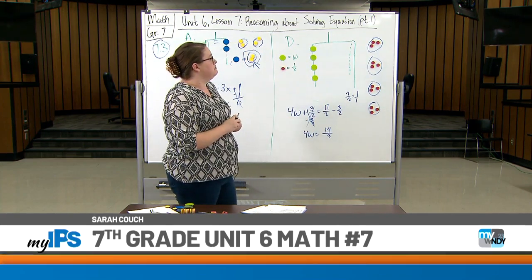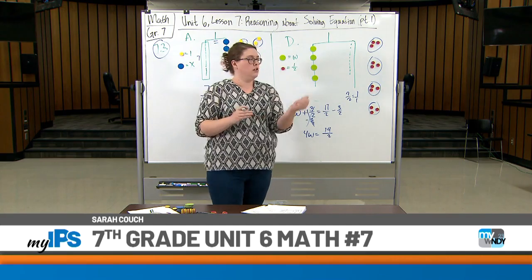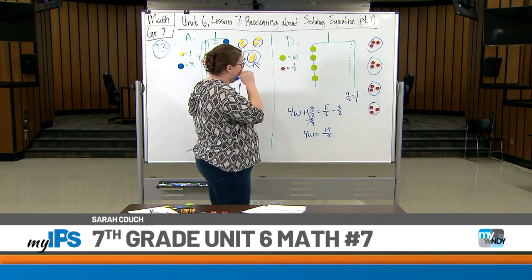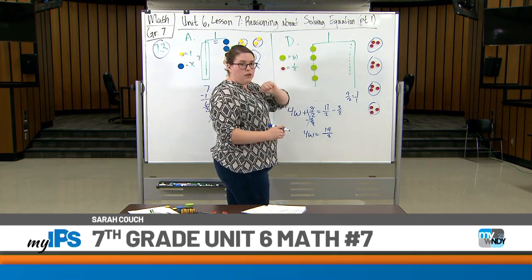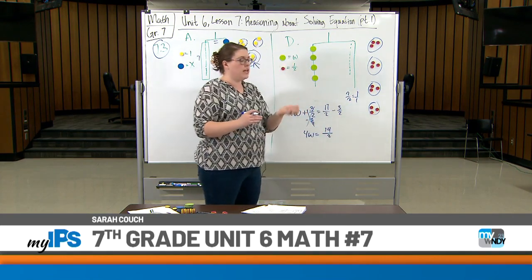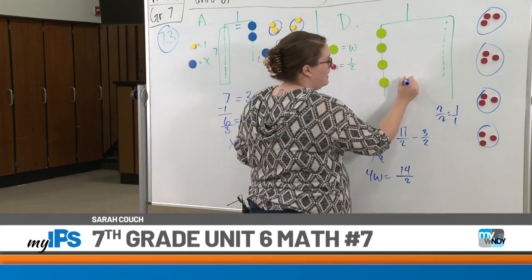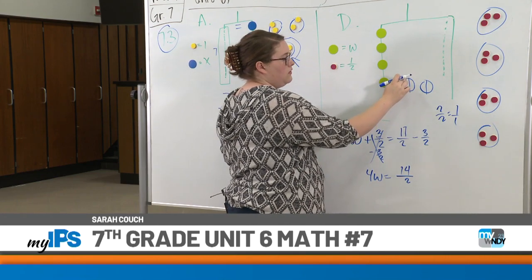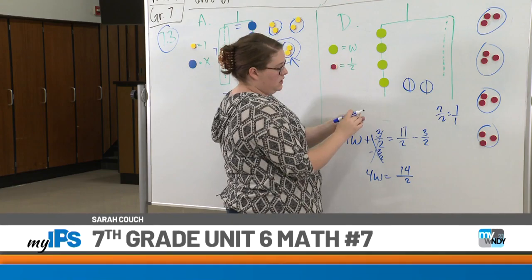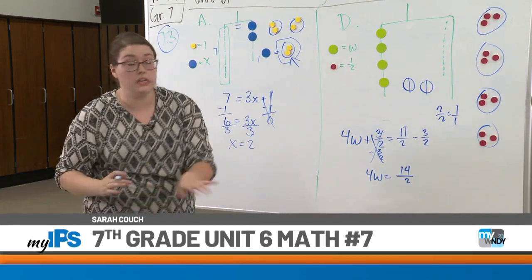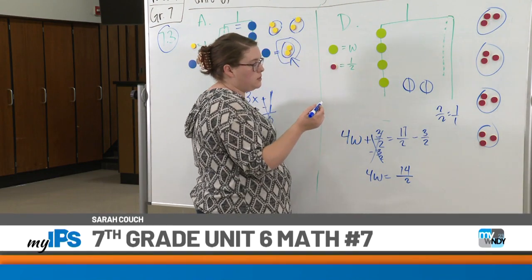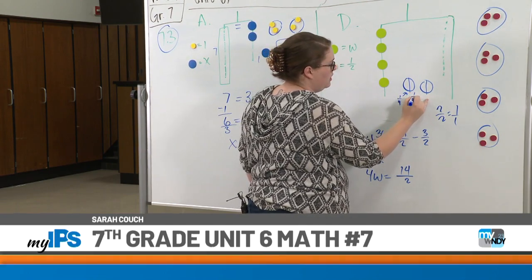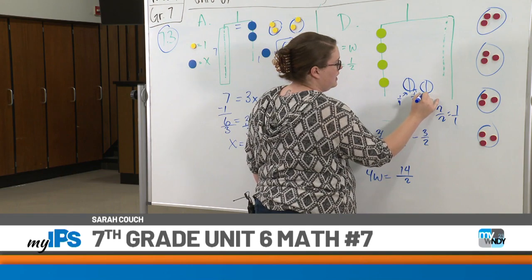Okay, so now I got to think, how can I split these up in order to fit them evenly, right? Because these have to go evenly into here, so I got to do something. So do I put them together and make a 1? If I only have one thing, I can't split it evenly. So what I actually have to do is I have to divide these up even more. So I'm going to take my halves, and then I'm going to split them in half, right? And so that means I have this half split into 2 parts, and this half split into 2 parts, okay? I'm gonna go ahead and put these down. We're just gonna use pictures now. So when I have 1/2 split into 2, what I actually have is 2 1/4 pieces. I have 1/4 here, 1/4 here, and then the same on this circle.